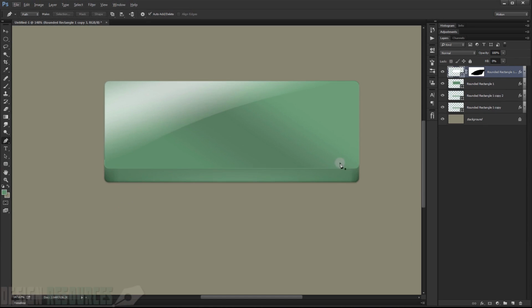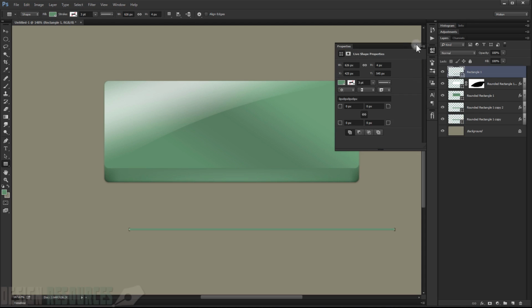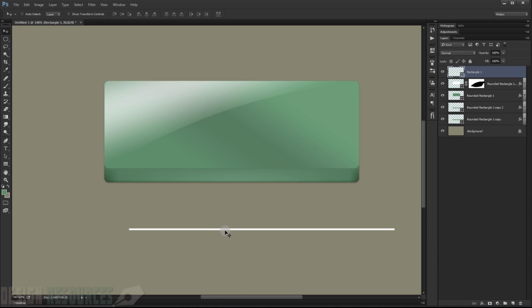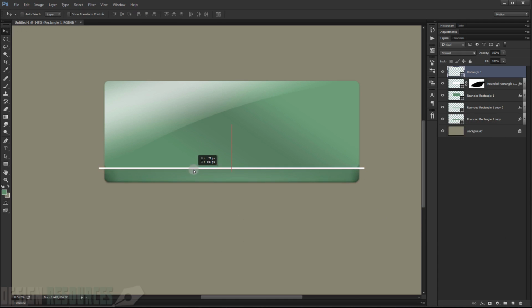Now we need to make shiny lines in here. So I can just go to the rectangle in here, and I will just draw one like so. Just make it 3 or 4 pixels in the height, like so. Okay, and I will make it white so I can see where I will put it. So we'll just drag it and replace it in here.